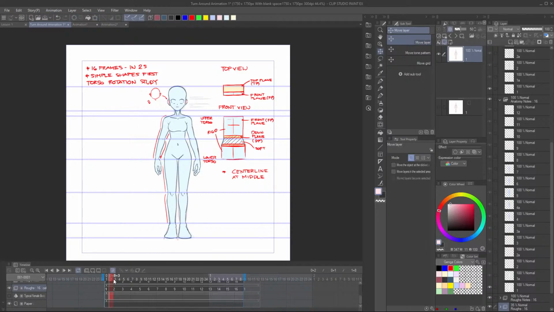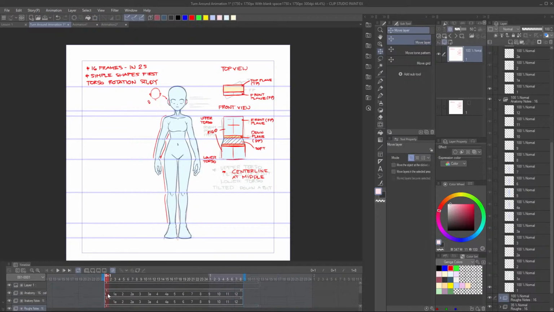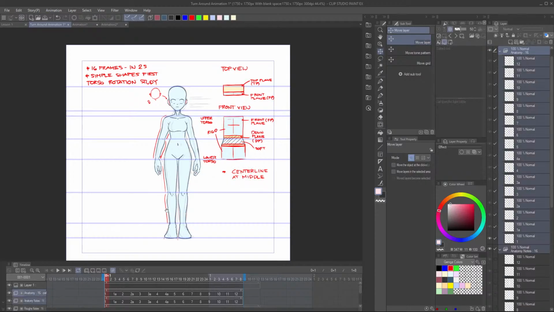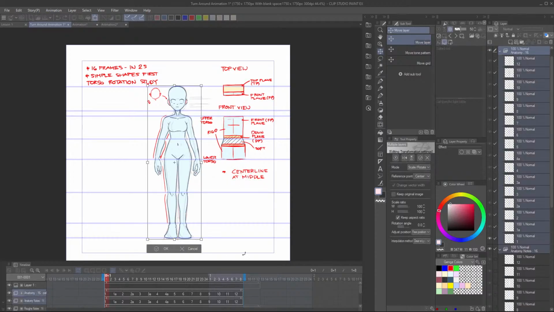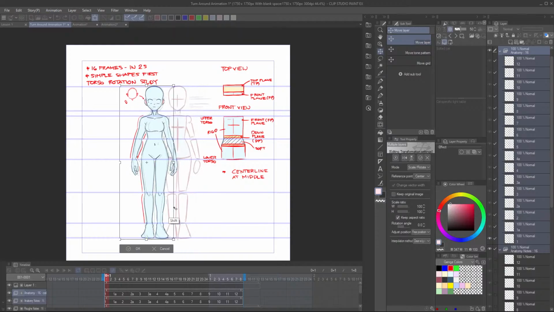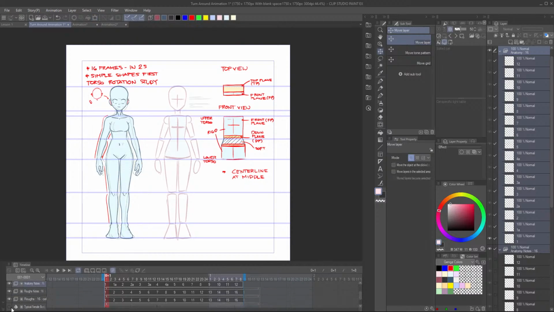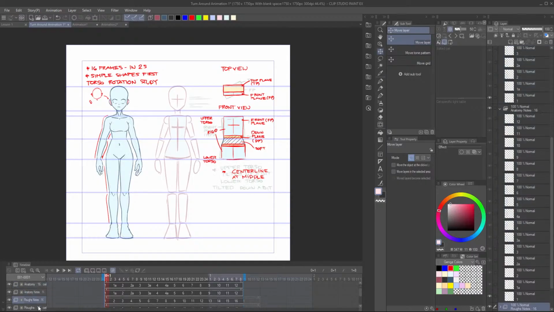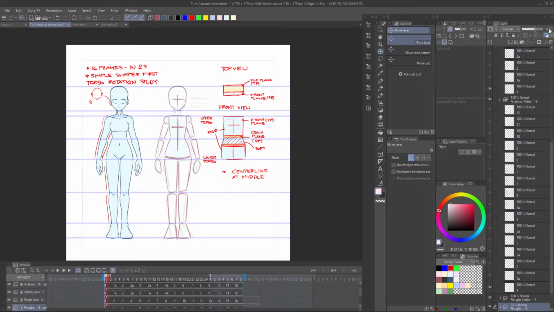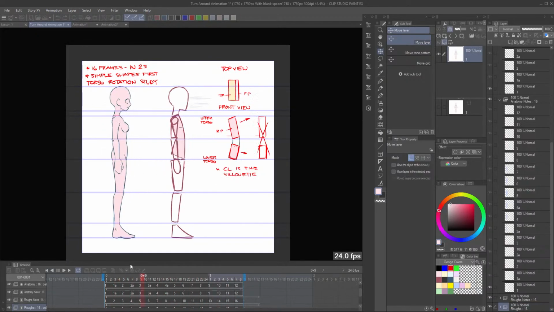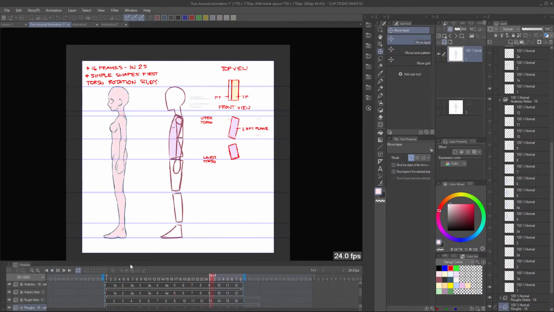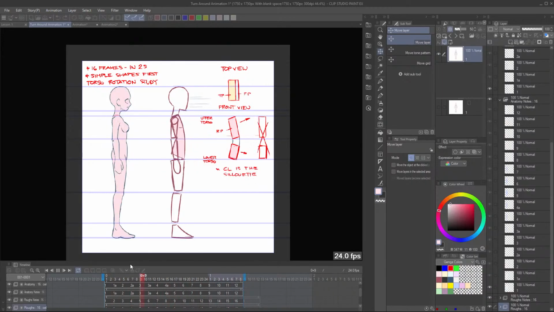Or what we're gonna do is actually put this on the left side, anatomy. So you can see the difference between the rough and our anatomy. This is a very, again guys, this is a very simplified anatomy, right?